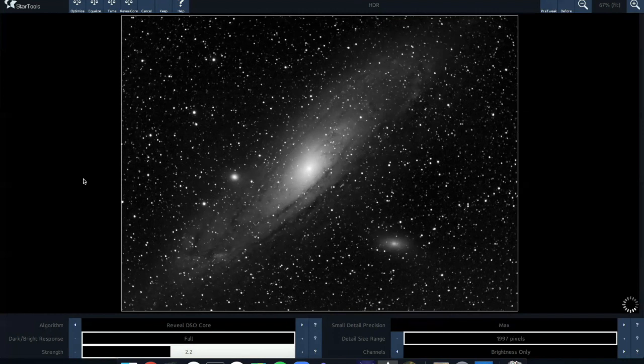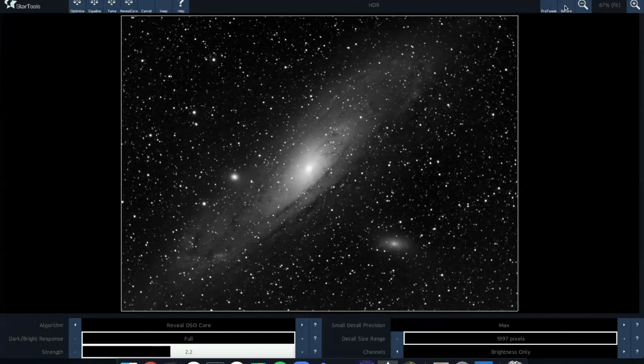Sometimes this one's slow, sometimes it's quick. So on the bottom right-hand corner there, you can just see a little circle ticking around while it's processing. Still going. This is obviously quite an intense process.